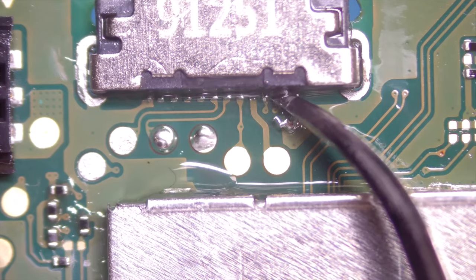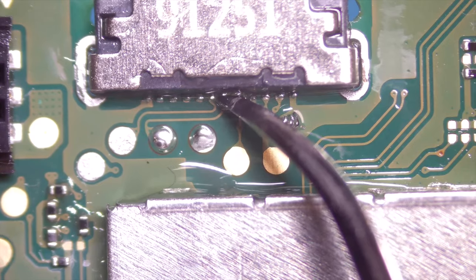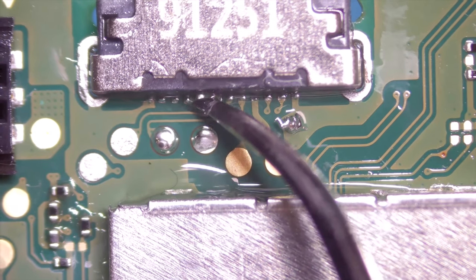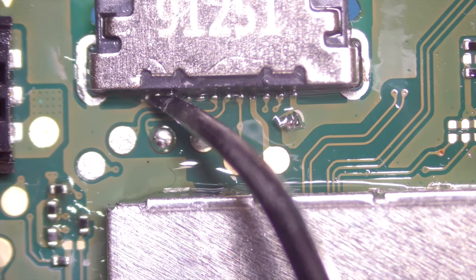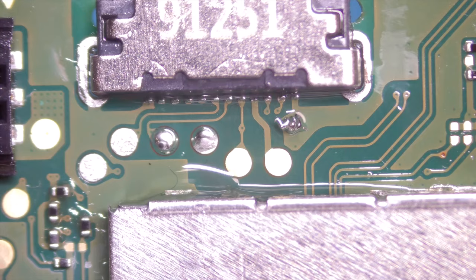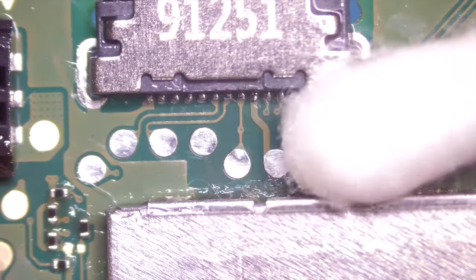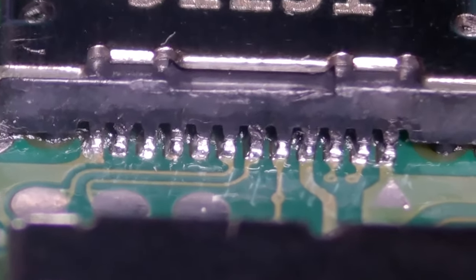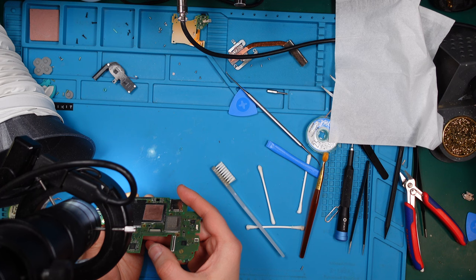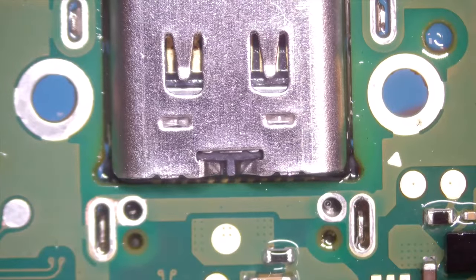Solid, solid, solid, solid, solid, solid, solid, solid, solid. Let me clean up those pads. Let's have a look from an angle. See, the connection looks fine so far. Let's turn. Clean this side.